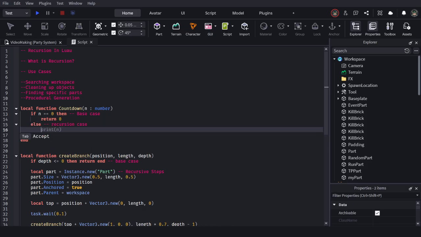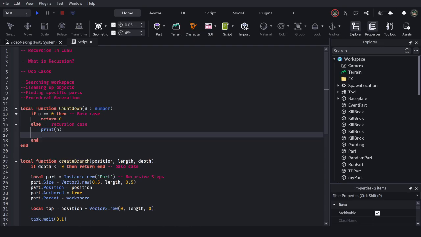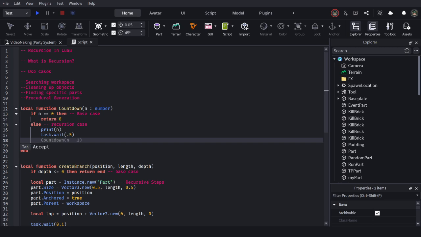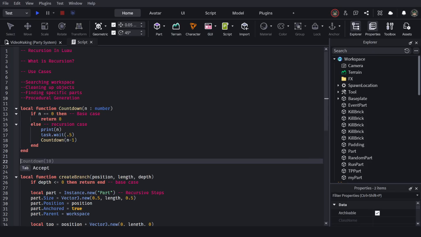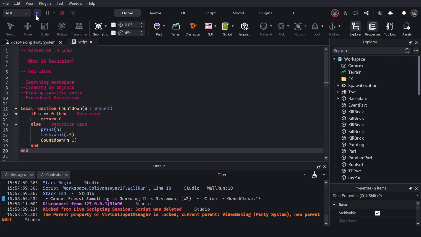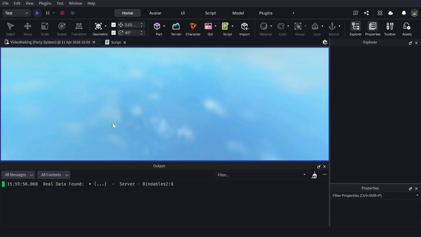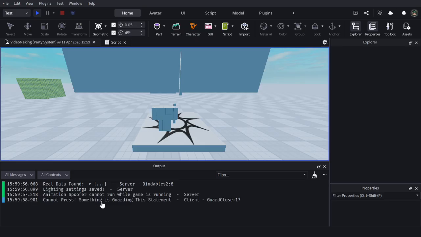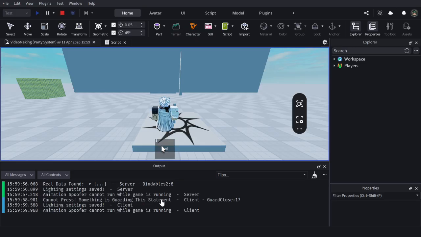So then right here we can just print out n. We can wait half a second between each time we slowly decrement the counter, and then we can say countdown n minus 1. We can keep counting down. Now, the way this will look is something like this. Or matter of fact, I'll show you in a second how that's gonna look in a different function. But yeah, we just output. We just look at it right here, and then we will see that it will print out.